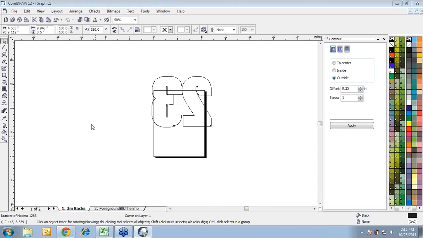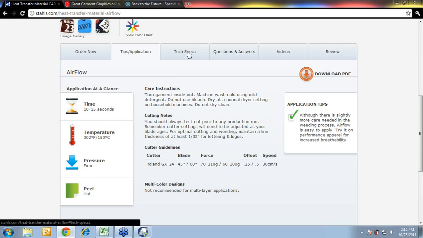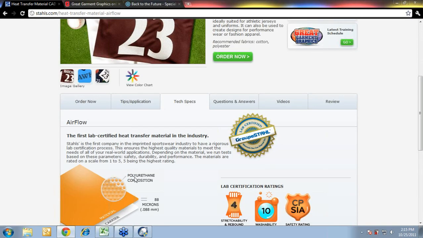Kathy has a question. Can you heat press all of the different materials on each other, thermofilm on thermofilm? That's a good question. And yes, you can use thermofilm on thermofilm, of course, but really you want to look at the materials and see if they're polyurethane based. Polyurethane materials typically layer very well. So if you go to our website and click on the tech specs of the material, it will tell you right in the tech specs if it's a polyurethane composition. If the material layer, which is what we're showing in this graphic here, is a polyurethane composition, you can typically combine those as foreground and background.